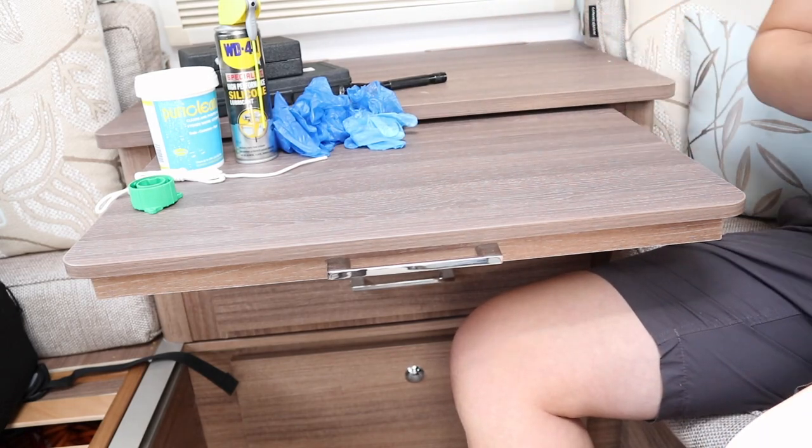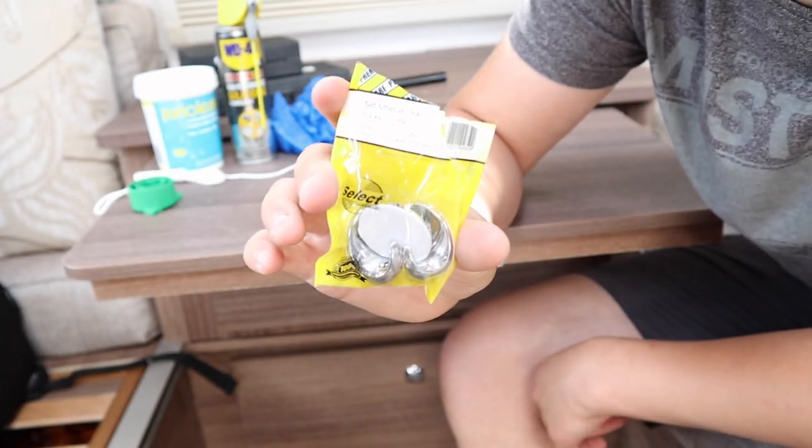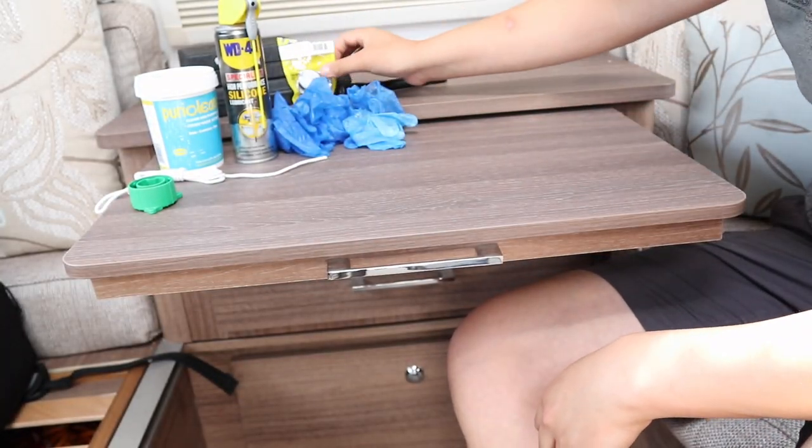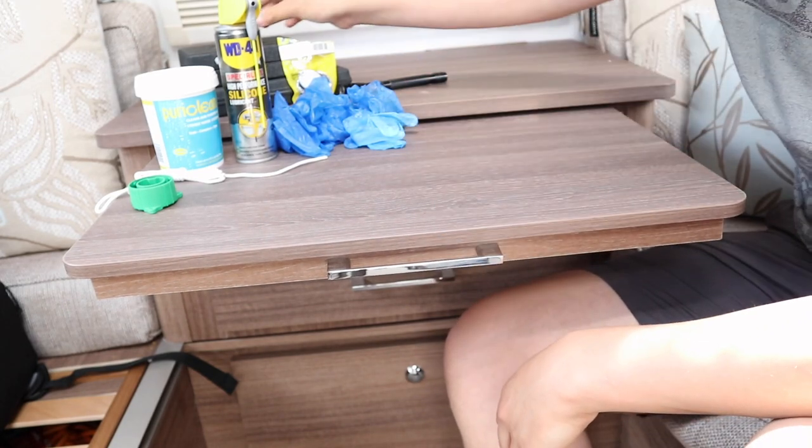What else have I got on here? Aha! I've got some self-adhesive chrome hooks. They're pretty handy for in the gas locker. Some spare clips from the towing cover.